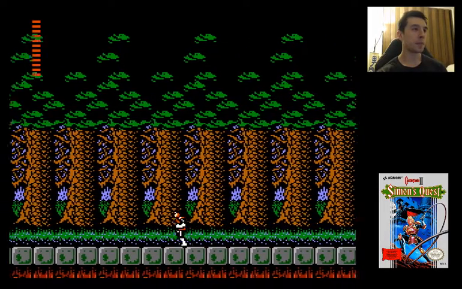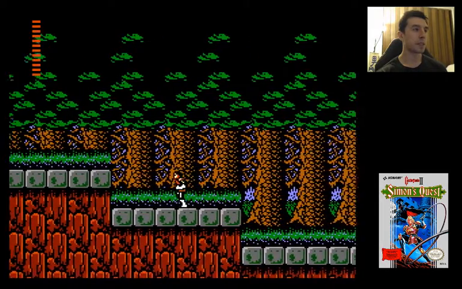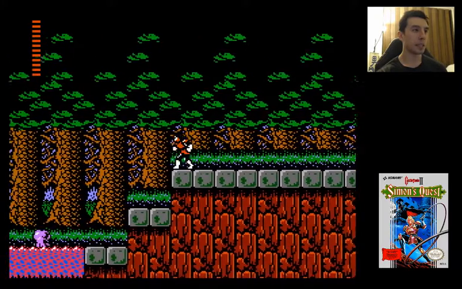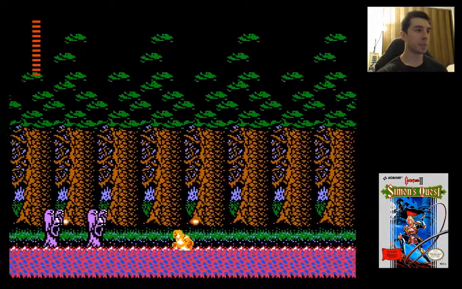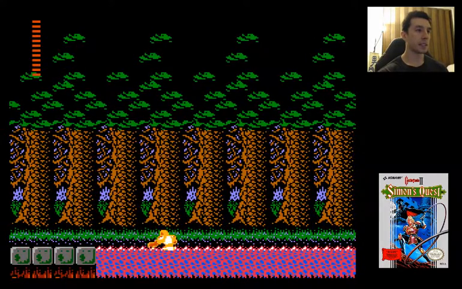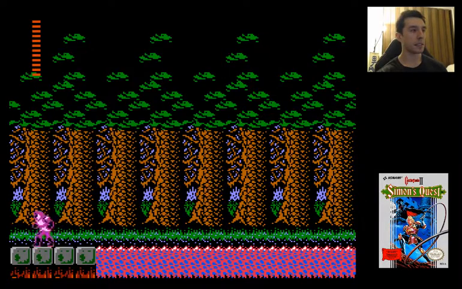So that rib is helpful because you're going to encounter those guys and they'll be spitting fireballs. I think that's the only area that has those flying dogs or whatever. So we have to run through a marsh, so you want to use your laurels. Alright.